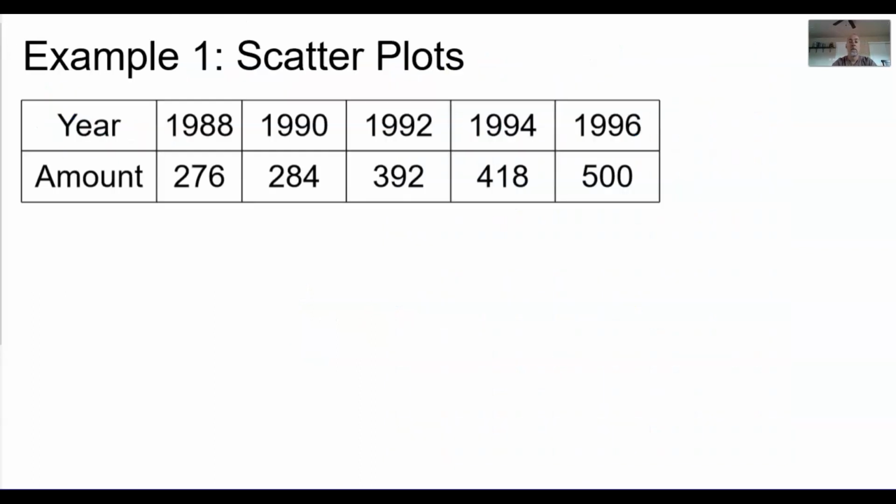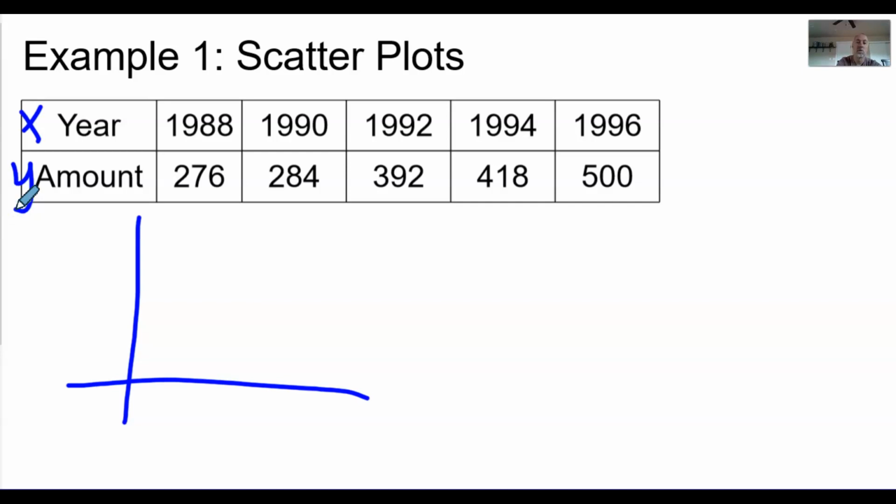Alright. So, in a table of values like this one, you can plot these values with ordered pairs, and usually the first row is the x value and the second row is the y value, but you make each of these an ordered pair and plot them. That gives you a scatter plot.